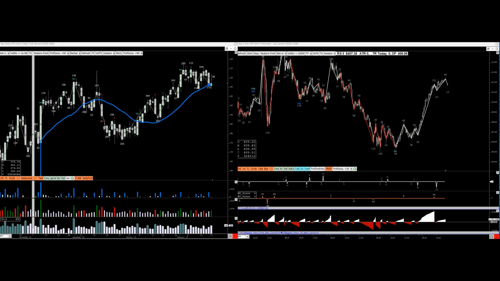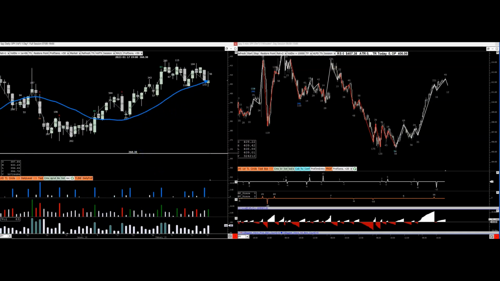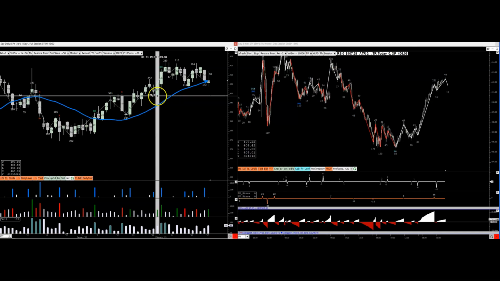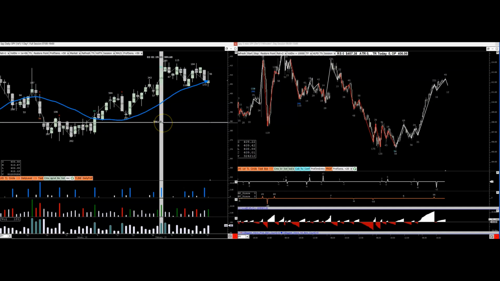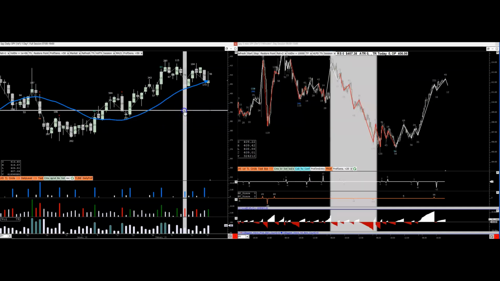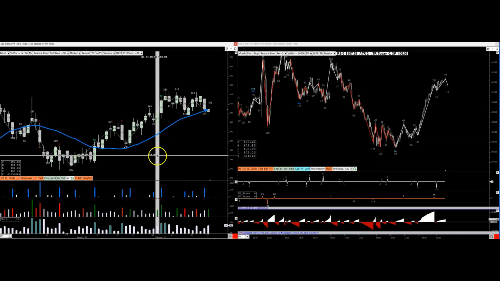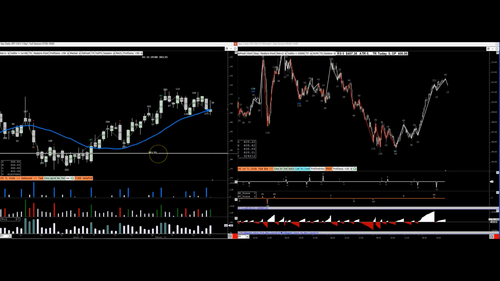All right, so we're going to do a turning point review of how many turning points there were, minor turning points, meaning within the range of the daily chart. How many turning points were there? How did they occur? So on and so forth, using the 5 minutes. So this is basically daily and 5 minutes.